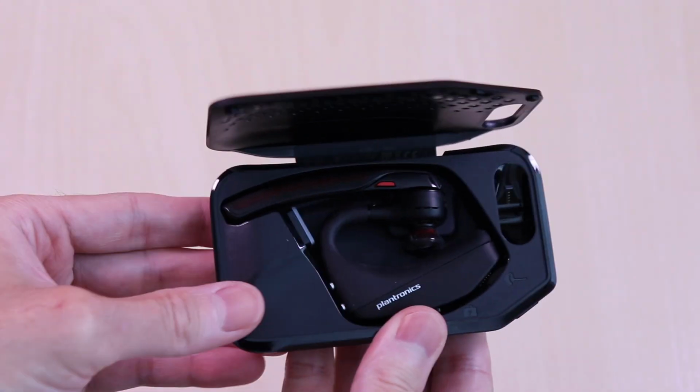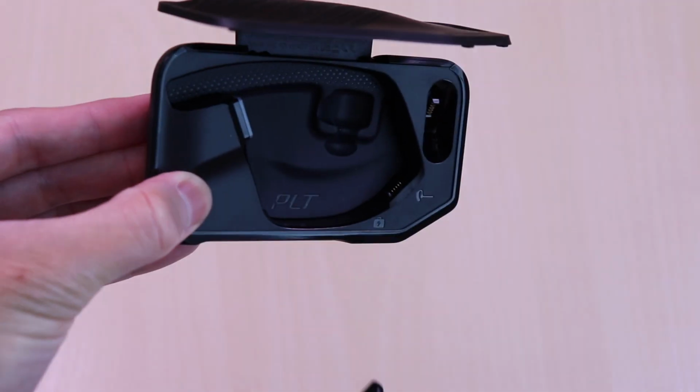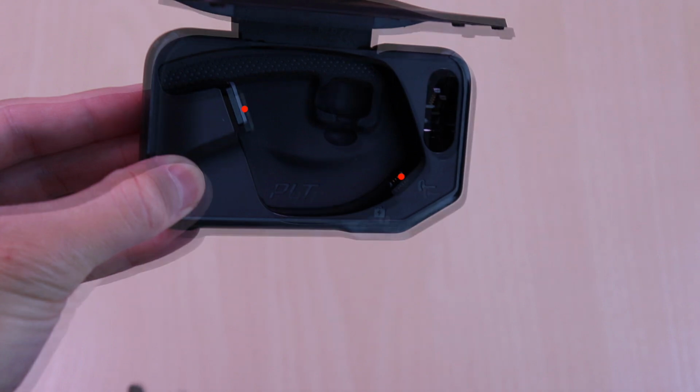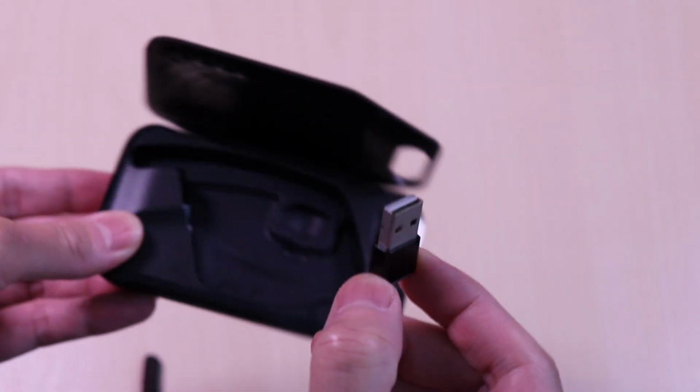Opening the lid, you'll find the headset firmly secured. It's easy to grip and remove from the case. You also have the Bluetooth USB adapter and charging contacts. The adapter is easy to remove and store in the case, and this is how it looks outside the case.